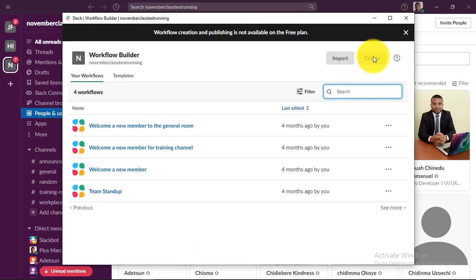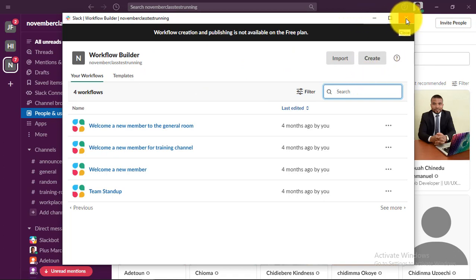So how do you create a workflow? You simply click on Create, and it takes you through the process of creating one for yourself. Many of you might not be needing this, because most times all you will be doing with your Slack account is chatting with your client, telling your client the progress of work and all that. But for those of you who may want to be an admin in your Slack workspace, you will need this. If you create a fresh account, a new Slack workspace, this feature may be activated for you to use on your free trial.